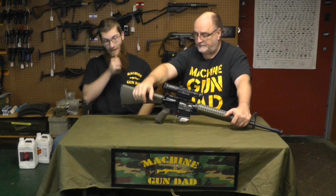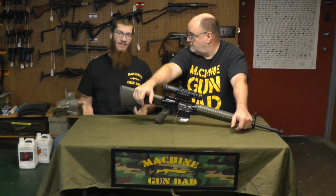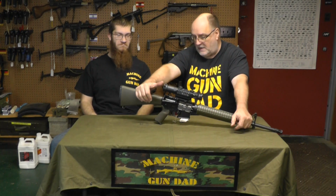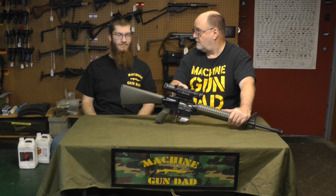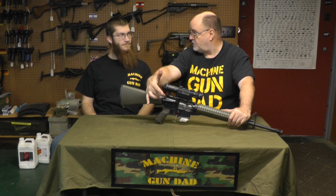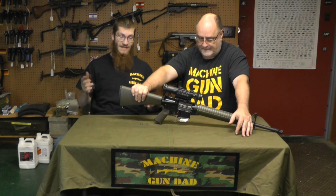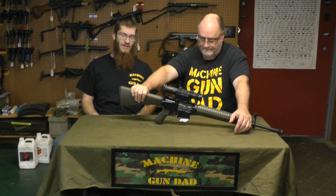Yeah, the only thing to note about it is the optic. It shoots a heck of a lot better with the optic. Plus, it made reaching the charging handle a little weird, but in my opinion, if you're running an overhang optic, ACOGs included, you should probably get one of those extended charging handles. But I don't bother because I don't shoot this stuff that much with regular M16s. Yeah, it's an AR-15. It just kicks a little bit harder and hits your target just a little bit harder.